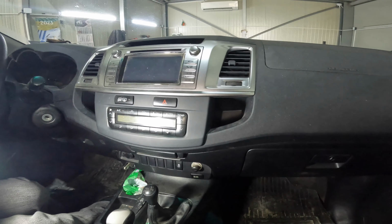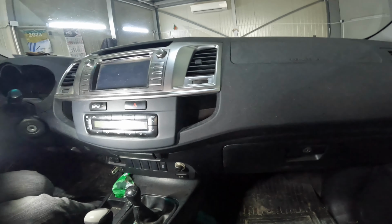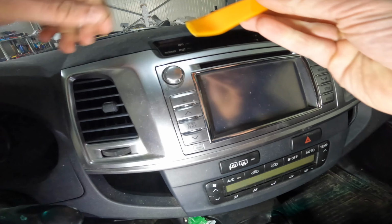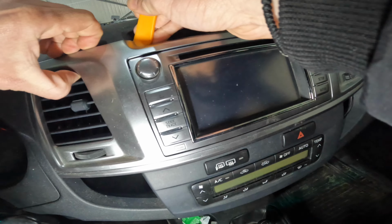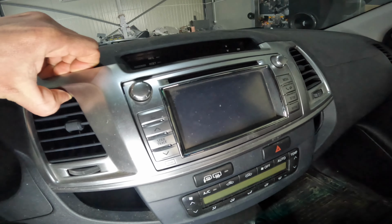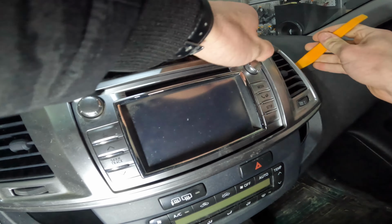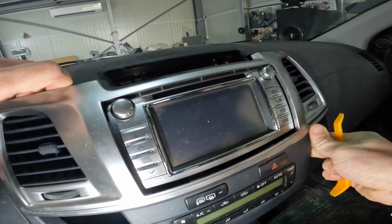You need to start with a plastic tool. Carefully pull. And on the other side. Clips. Okay.